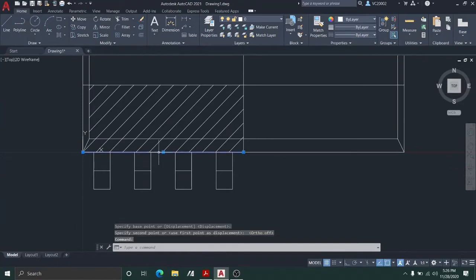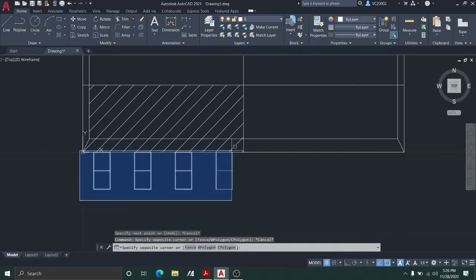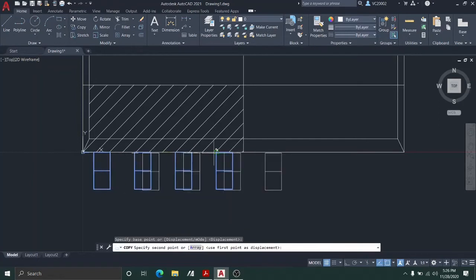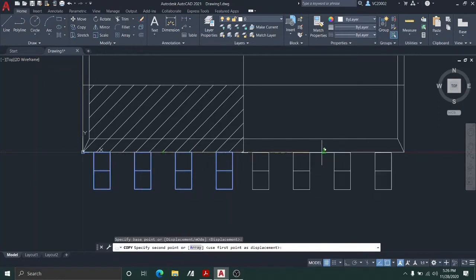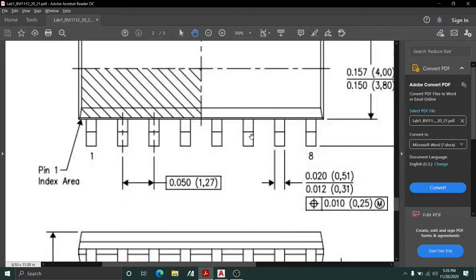So we already get it. Now we can delete this. To put it here, just copy. I'm going to use copy here and put it here. Alright, so we are already done for below.